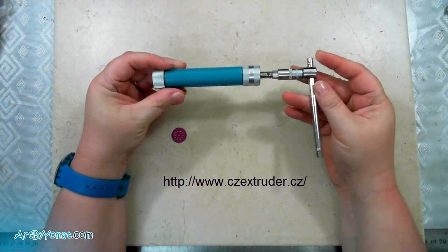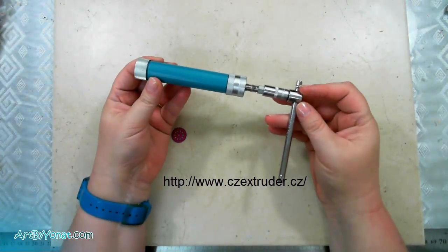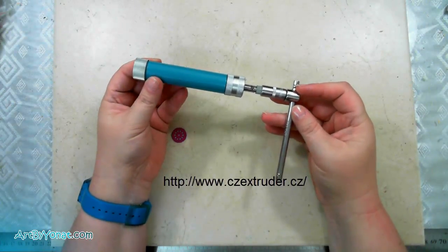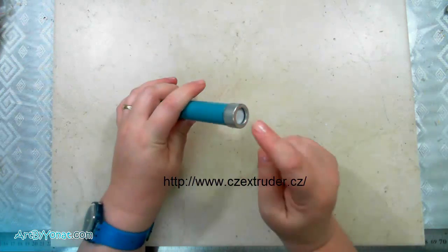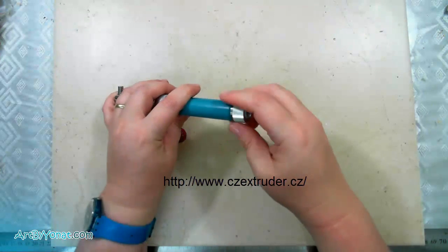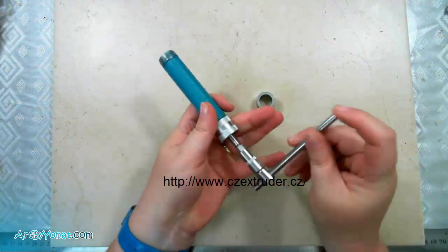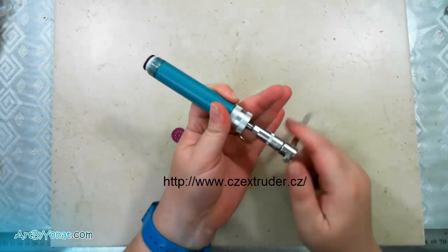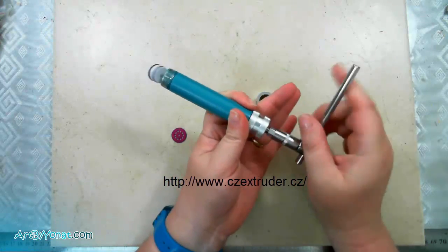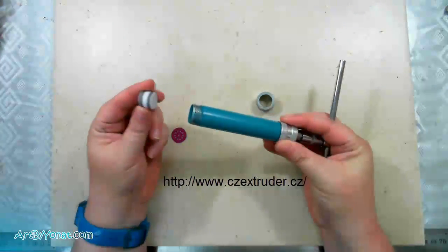In this tutorial I'm using this wonderful extruder, and there is an important thing that you need to know about it, that it's not like the other extruder that we have. Inside here there is a plastic piece that helps to push the clay out, and we need to take it out and clean it. Here is how you get it out. Here it is, and before you insert the clay inside you need to put it in.